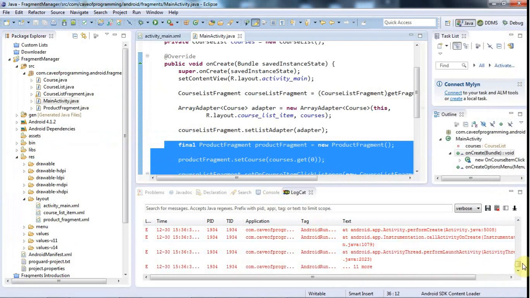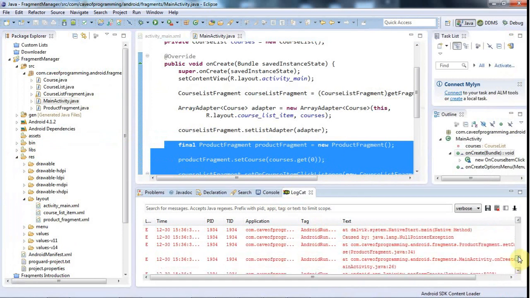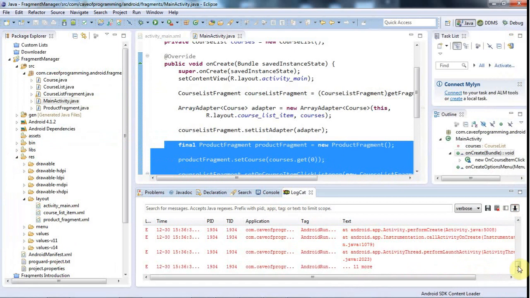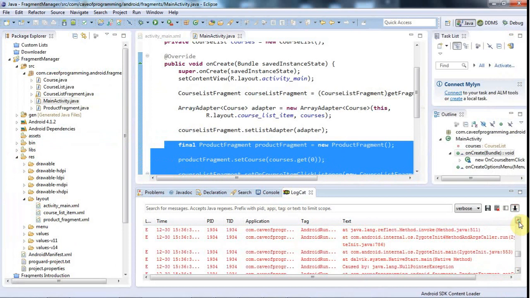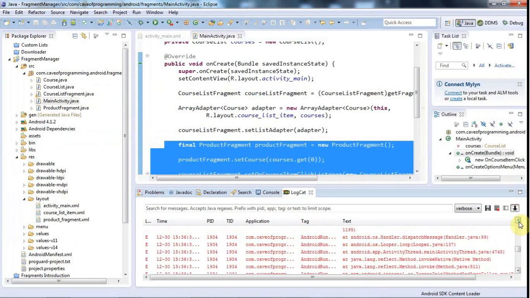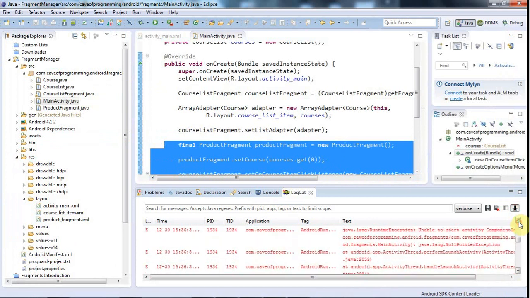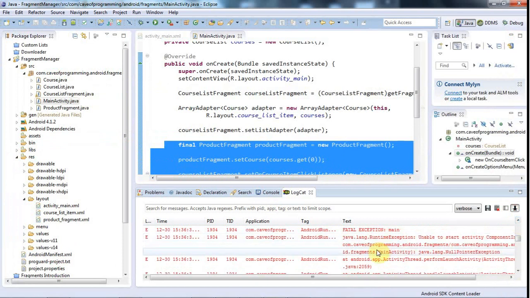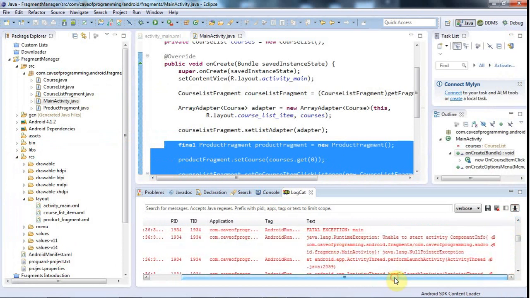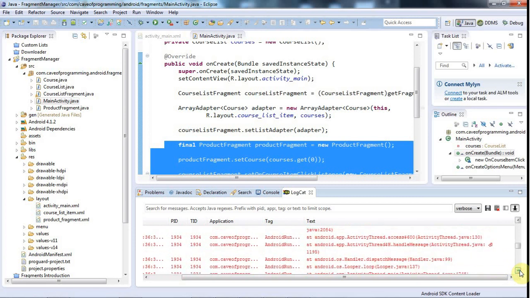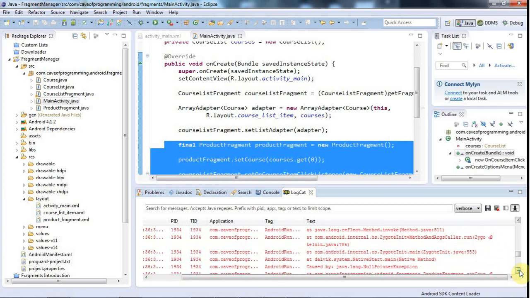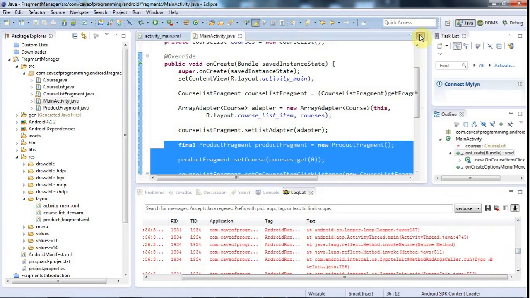I've got an error here as I expected, and let's just check that it is the error that I expected. It's complaining about a null pointer exception. If I scroll up a bit, we can probably see that it's in main activity. I don't know if I've got a line number in here. Anyway, I'll leave that rather than strain my eyes over this, because I already know where the error is.